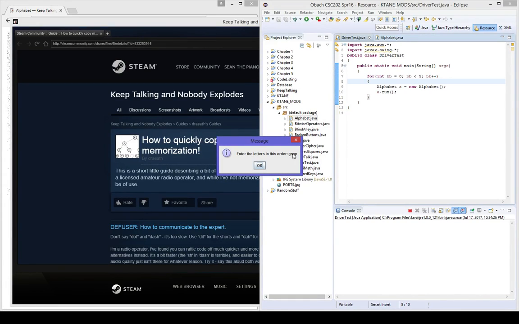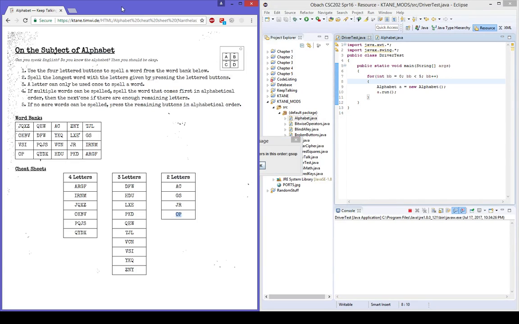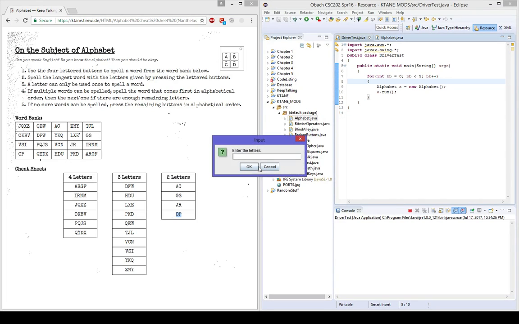Rather, GS is not in the correct order of the alphabet, but it is when you're going through the word bank. And what happens if you have ACVN? So you have AC, but you also have VN as VCN. What does it do? VCNA. So it would spell the longest word rather than the shortest word.